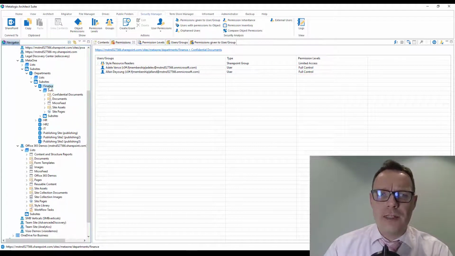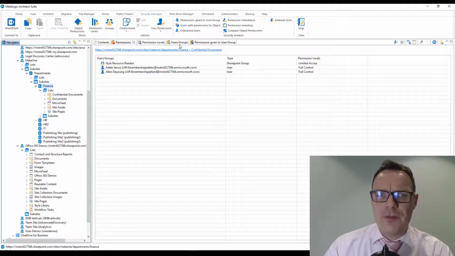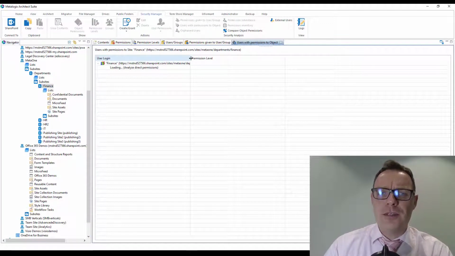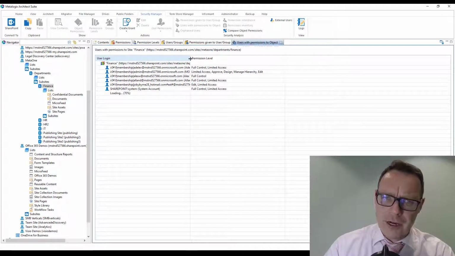So turning that report on its head slightly, there's this next report, users with permission to objects. If you select a scope, again, I've chosen the finance site, and click users with permission to object, it will show you a list of users who have permission to that particular object. Now, this report is interesting because it also shows external users, if there are any.